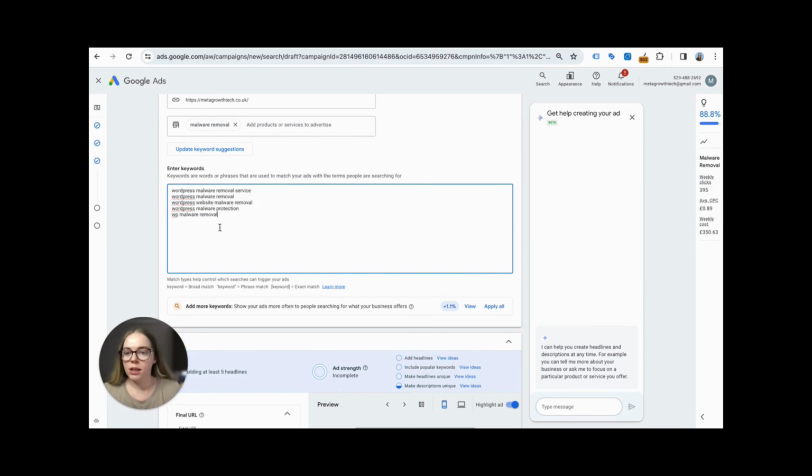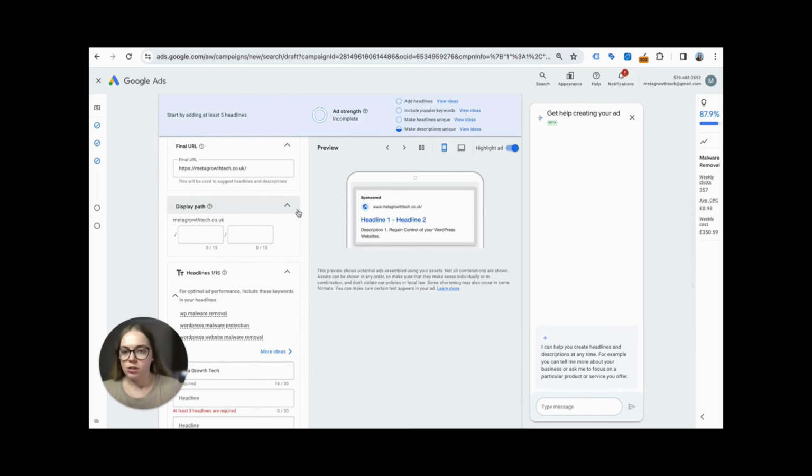So by default, these keywords will be a broad match type. It explains a little bit about match types down here, but really I don't want to be starting with broad match. As the name implies, it broadly matches the keywords that I've put here to searches that are broadly related. So ideally I want to be starting with exact match and phrase match. So to make these exact match, what I need to do is put these square brackets on. So I'm going to do that now. And then I'm going to add these on to make the keywords phrase match. So here you'll see I've got phrase match variation and exact match variation.